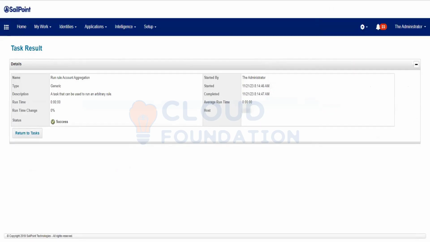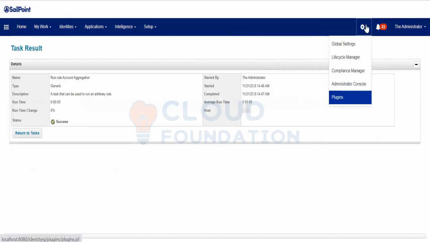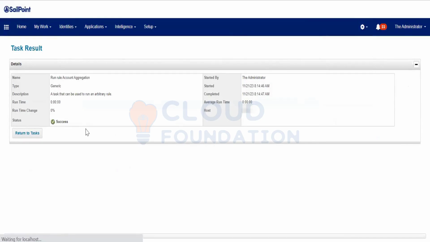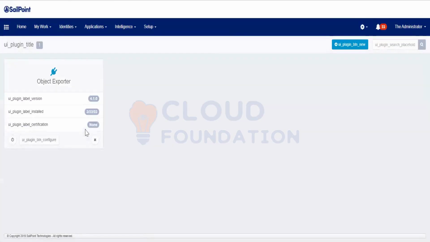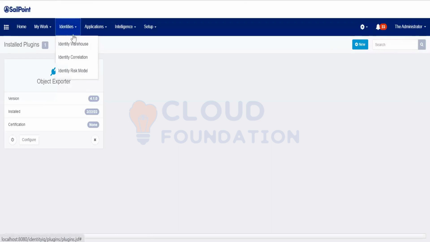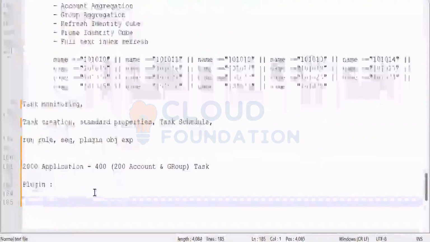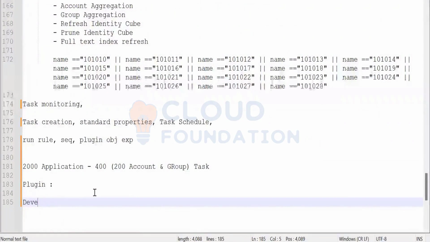In a similar way, if you want to add any additional feature to your SailPoint application, you can click on this gear icon and go to plugins. With the help of developers, you can build some plugin and import it into SailPoint. Now I have a requirement. Since you are a developer or a support engineer, you may be involved in development activities, and additionally in deployment activity as well. Is it similar, development and deployment?